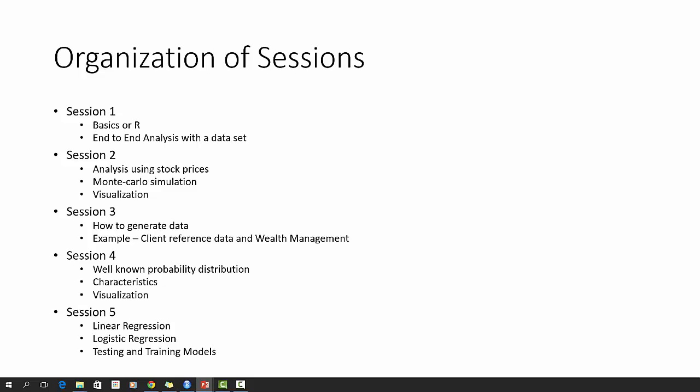Session 5, the idea is to go into a little bit of machine learning. Start with some of the supervised machine learning algorithms like linear regression. This would involve simple linear regression, multiple regression, as well as logistic regression, where the so-called dependent variable is a binary variable, a 0 or 1, true or false kind of a variable. And we'll try and learn a few things more in the machine learning domain.